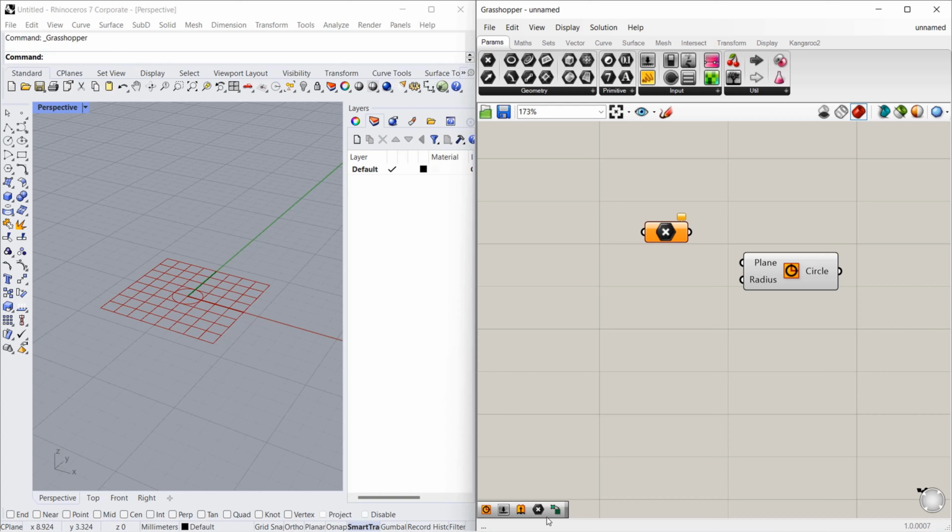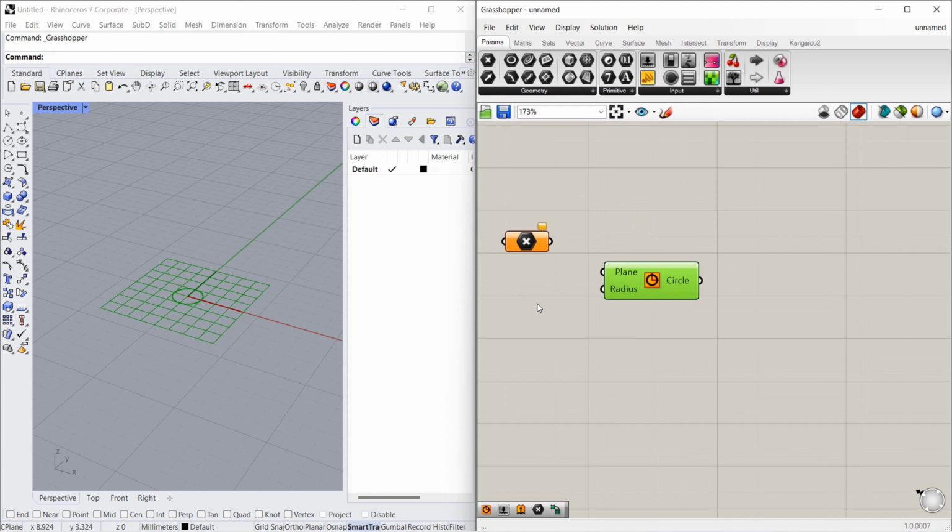You can see a set of components in the left side corner. This is called markout. It will show the relevant components of your recent component. Since I selected circle, it is showing number slide, extrude, point, those kind of options. I am selecting extrude. You can connect those components by clicking the dot near the names. So we will see about these things in future, so don't worry about those.